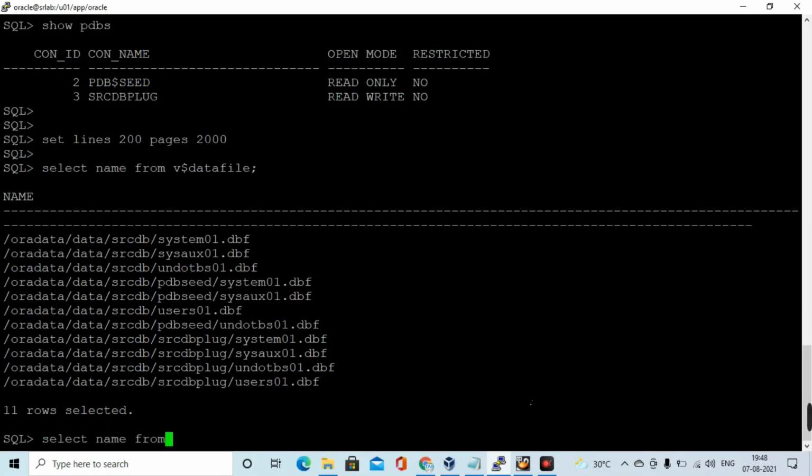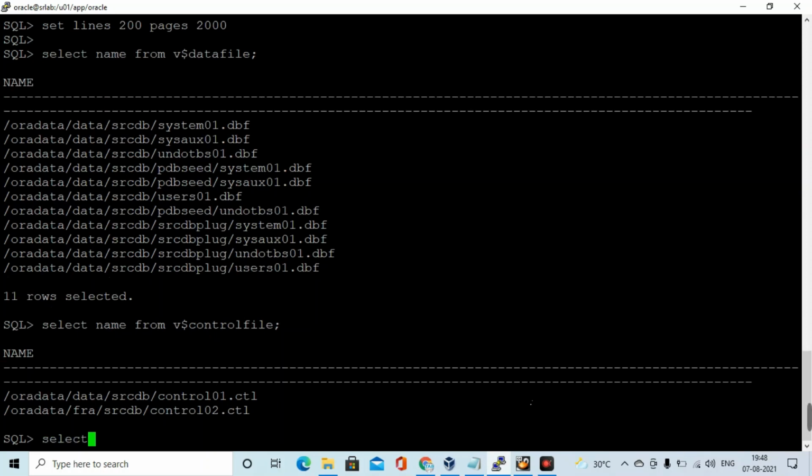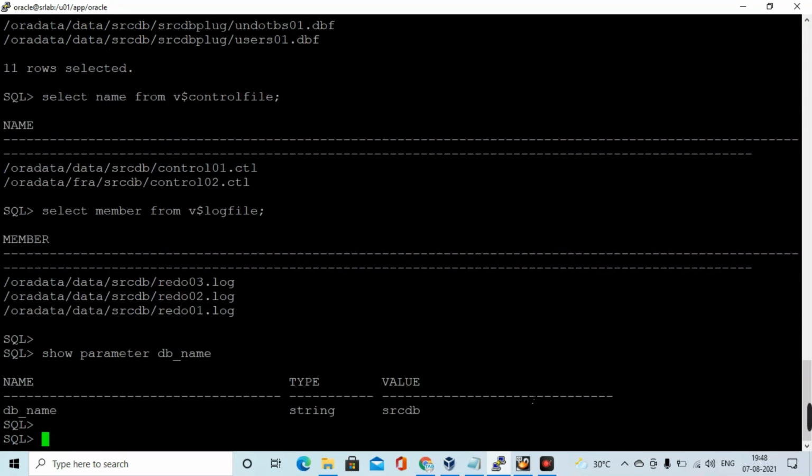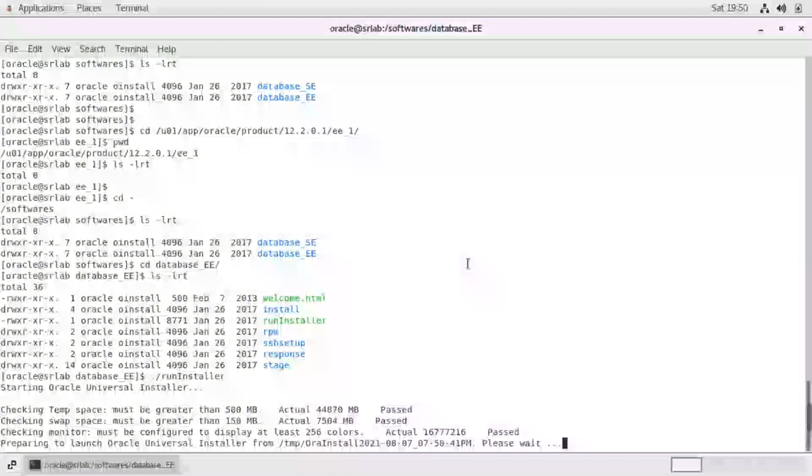One more thing I would like to add here: before converting to Enterprise Edition, we need to take all those backups. Control file backup, data file backup, and redo log file backup into some other location. Because if you want to revert, you can use those files simply, and otherwise you need to do all the steps again, it's double the work.